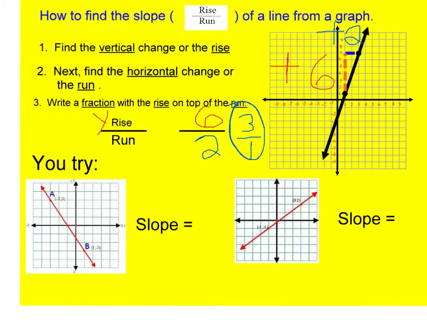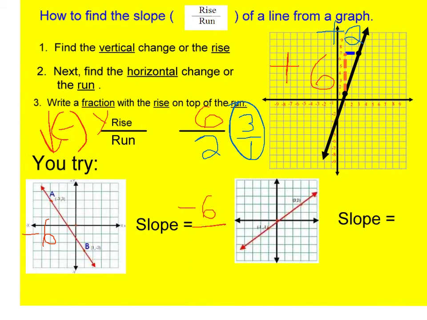If you look at our example, what you do is you identify 2 points. So here's point A and here's point B. Now you have a decision to make. You need to decide, do you want to start at A and go down and over to B, or do you want to start at B and go up and backwards? I'm going to start at A, and I'm going to go down and count. So 1, 2, 3, 4, 5, 6. And because I went down, that's a negative 6. Okay, so going down is negative. So I'm going to put my negative 6 here.